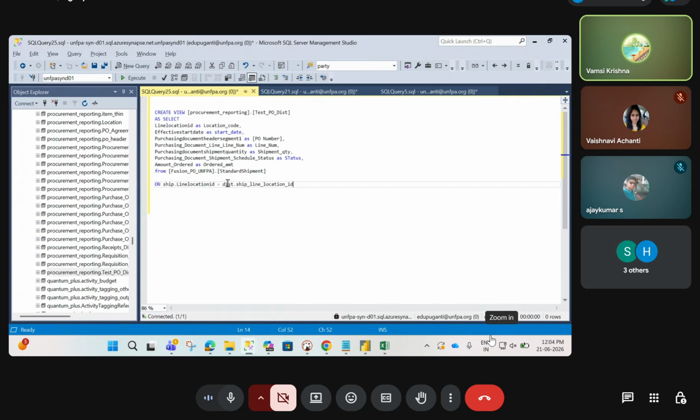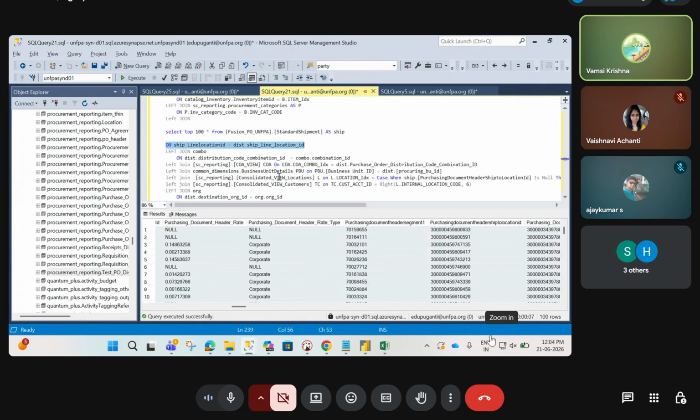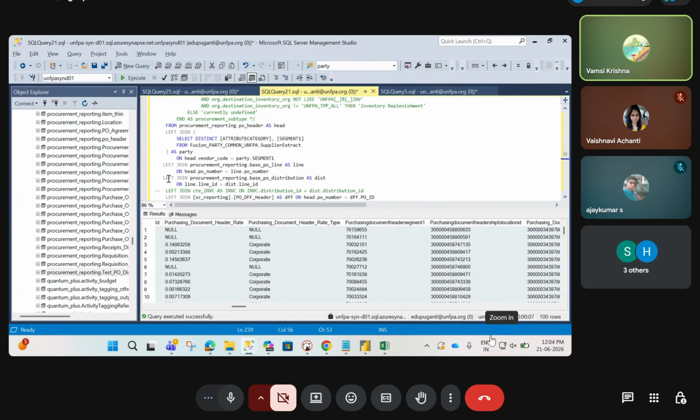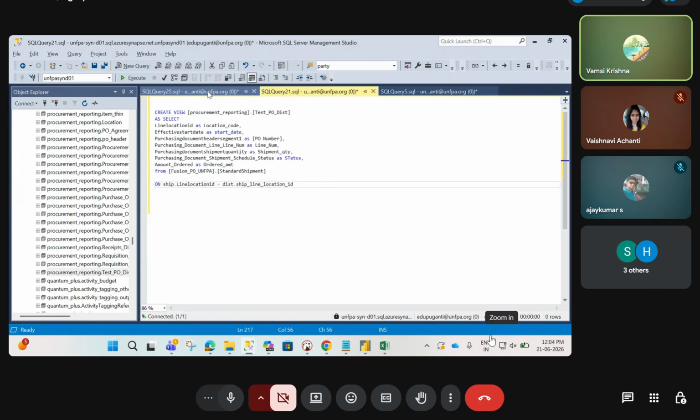What the table name is distrib dot, right? So what is the distrib table that they joined it? So the distrib table is this one. So they joined this table. Okay, so this is the table reference called DAST, and that table they have referenced with this shift table. So this is called shift table and this is called this DAST table. So these are all coming from the shift table.